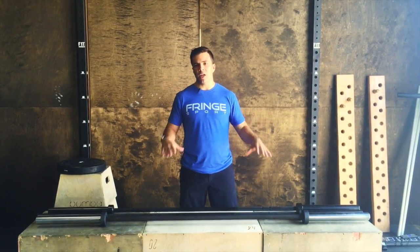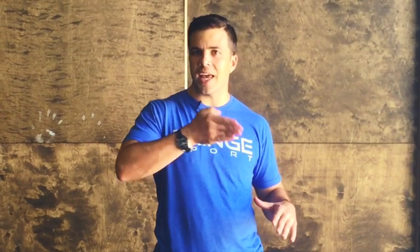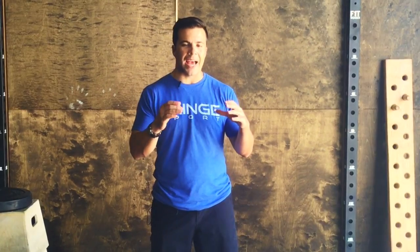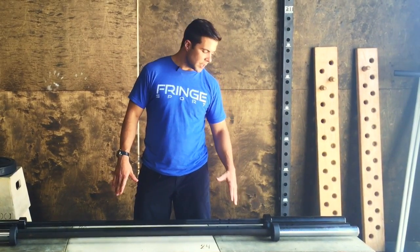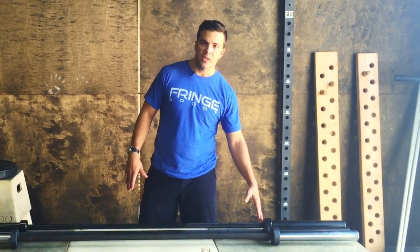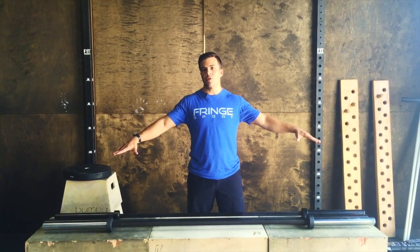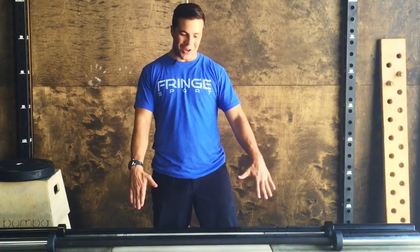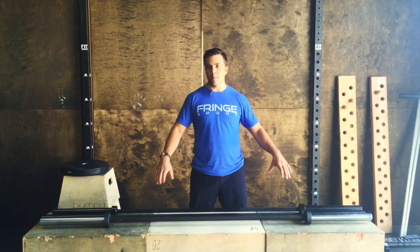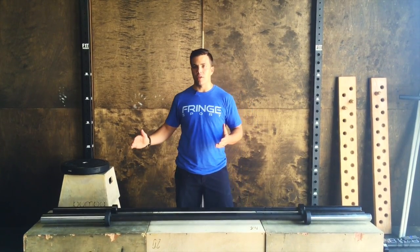Moving on from the actual finish on the barbells, let's talk a little bit about knurl. Knurl is K-N-U-R-L. It's the actual hash marks that are cut into the bars. Every bar that we sell at Fringe is going to be knurled all the way to the sleeves. So whether you're super tall and got a very wide snatch grip, or whether you're normal tall like me and have a little bit narrower of a snatch grip, you're going to be able to have your hands on that knurl, and you're not going to have any slipping throughout the duration of the lift.